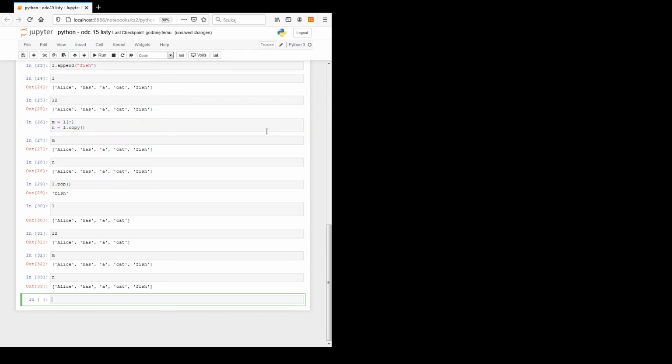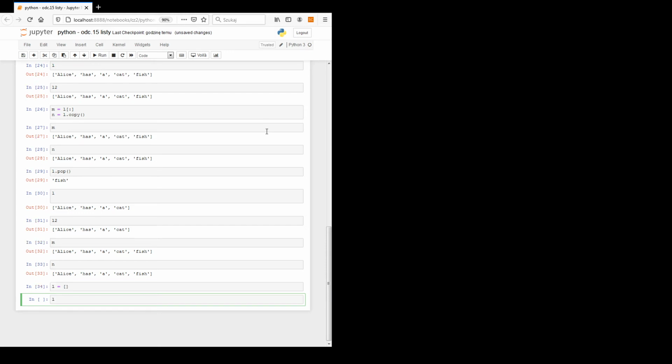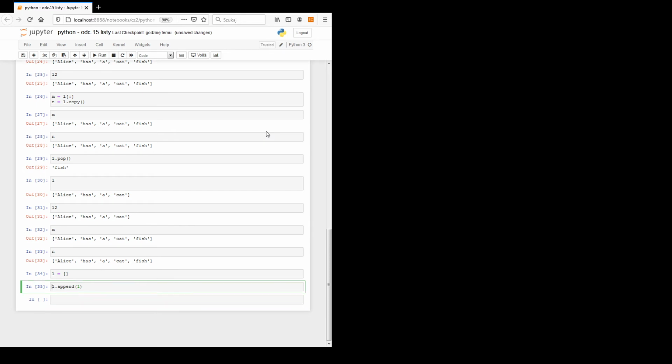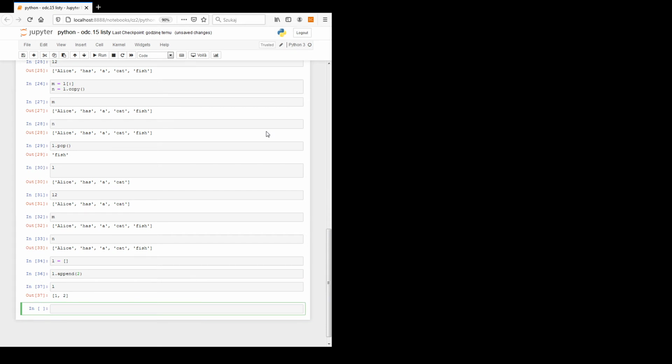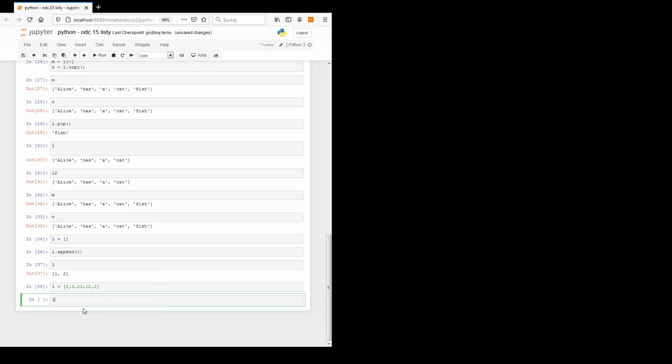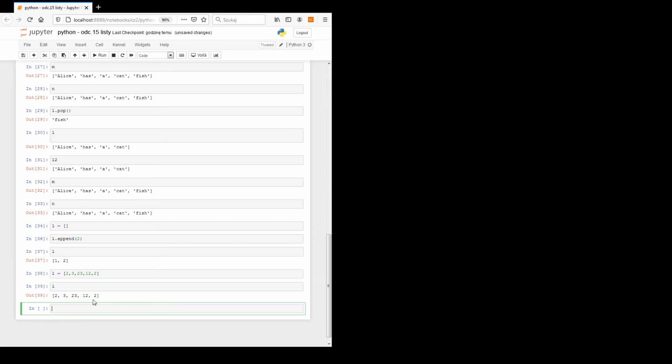Now, how to create a list? You can create a list by making an empty list with brackets and appending some values, for example 1, 2, etc., and you have a 2-element list. You can make a list just typing the values, and it's also a valid way of making a list.